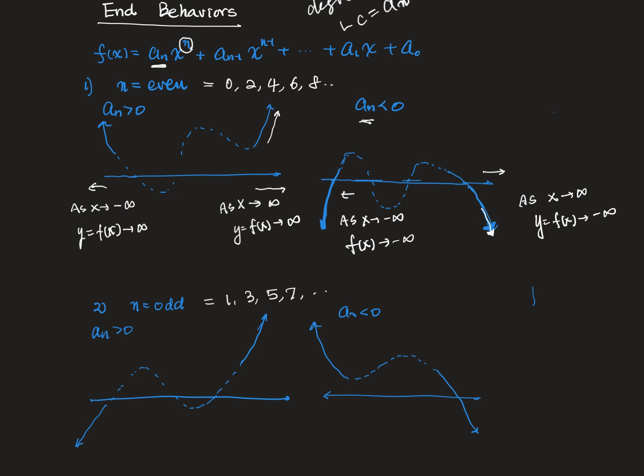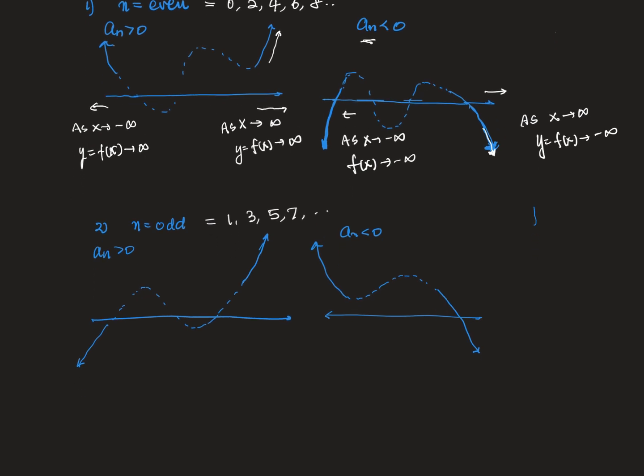So remember, for an even function: leading coefficient positive, go up, go up. Leading coefficient negative, go down, go down. Same direction on the left and right side. With odd degree, what happens? Leading coefficient positive, x goes up, that's to the right, and y equals f(x), the y values go up. That's infinity. As x goes to negative infinity, to the left, y equals f(x) goes down. That's negative infinity. Guys, this infinity is giving the direction; in another way, the x value is getting bigger.